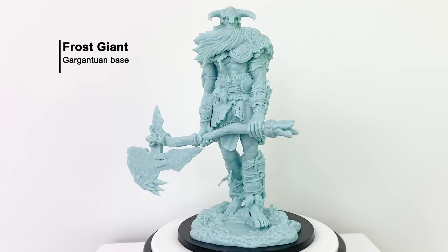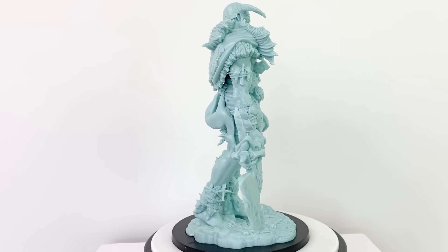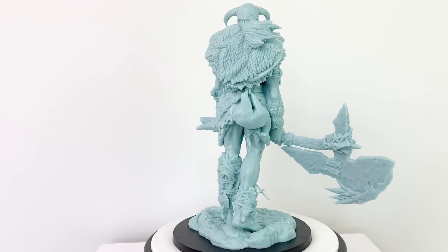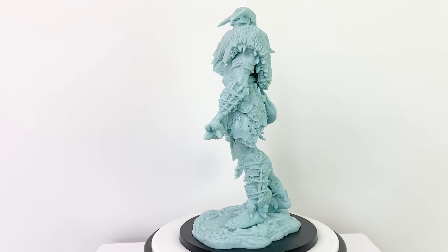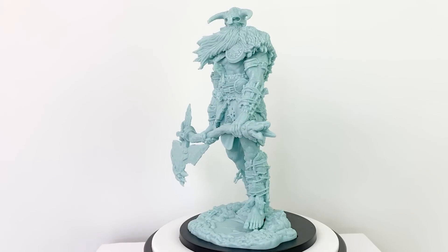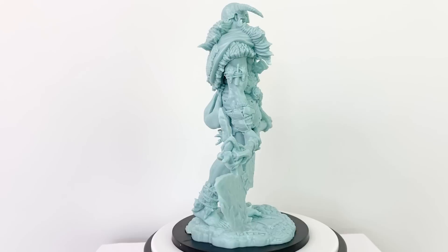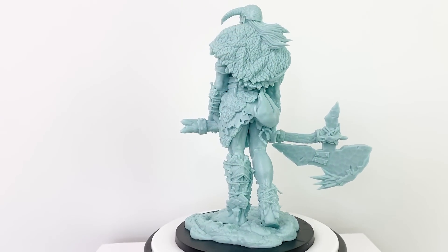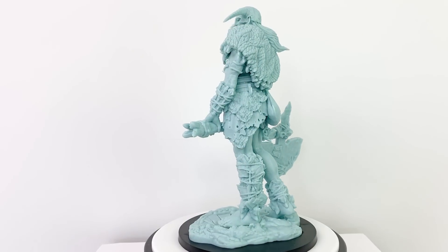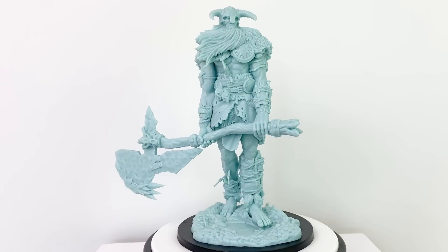Let's open it up and see what we've got. Let's start with the star of the show — our frost giant mini. This is one of the most intricate minis I have in my collection. You can see the scowl on his scarred face and the axe that seems to be embedded in his abdomen. He's also got swords impaled into his legs. He's got trophies of his kills, including skulls and broken weapons tied to his belt and his arms, and he's got an entire deer strapped on the back of his belt. For socks, he's just roped a bunch of wolf carcasses up to his ankles.